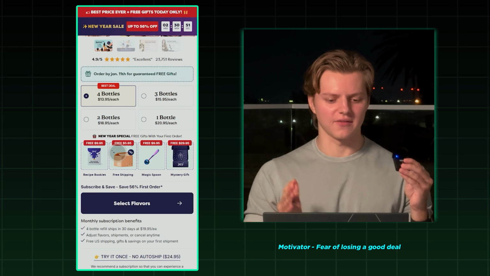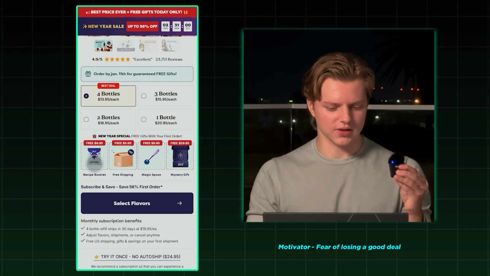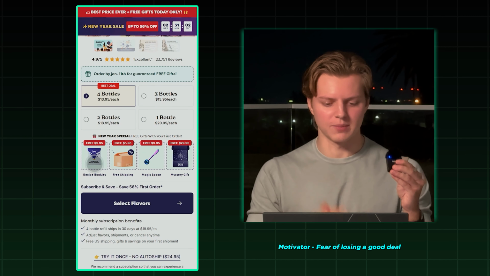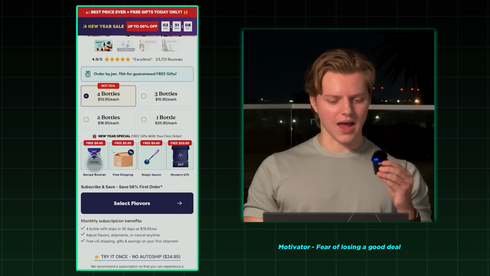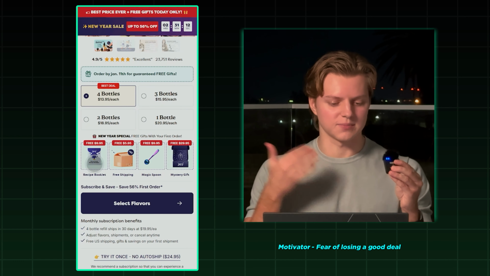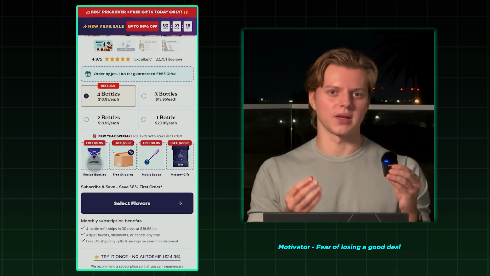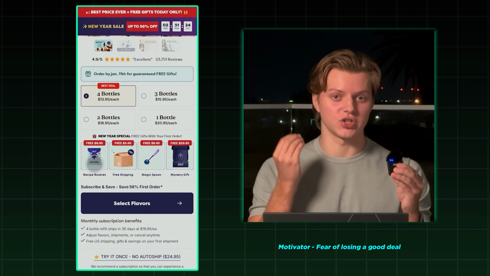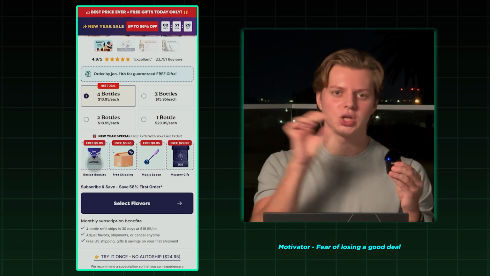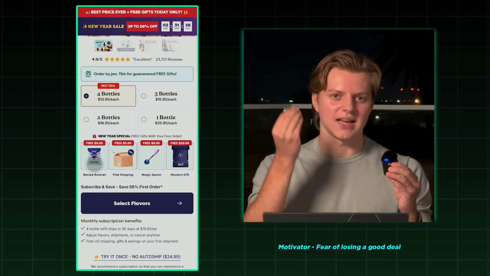Moving further down, we have these 4 free included products. They have a free booklet, free shipping, a free magic spoon, and a free mystery gift. What is important here is the value and that they are free now. So you get this booklet for $9.95 for free, and they are actually listing their free shipping as a pre-included product, which is actually genius, because instead of just writing free shipping, you're giving the shipping a physical representation and assigning it a value.